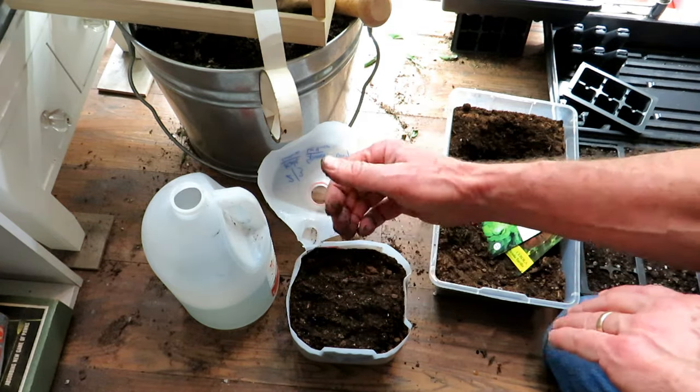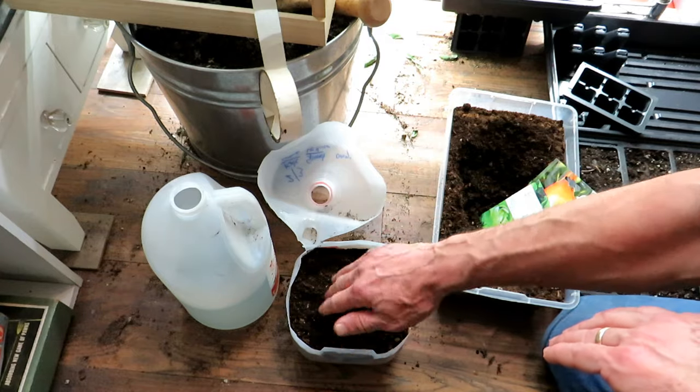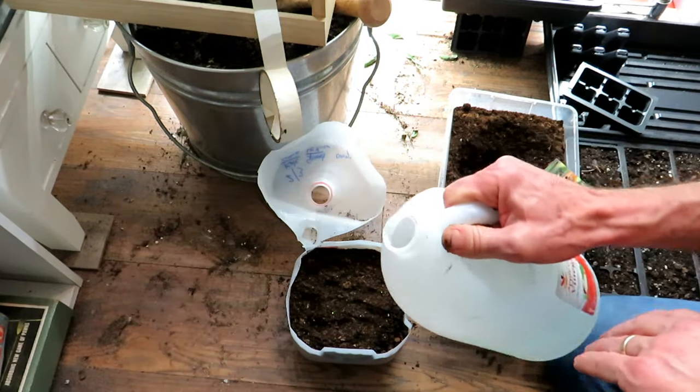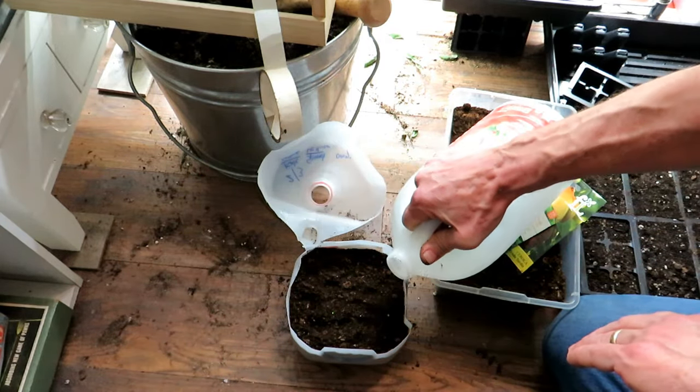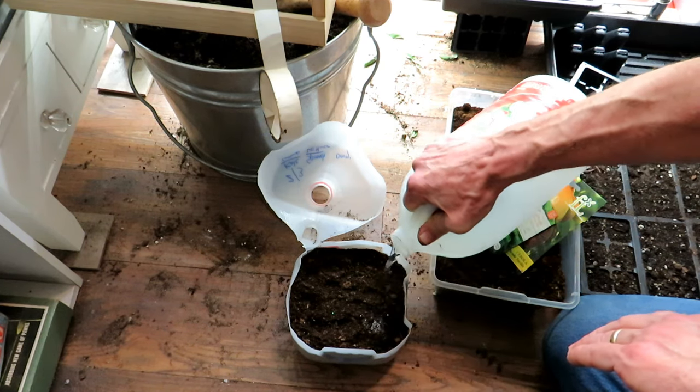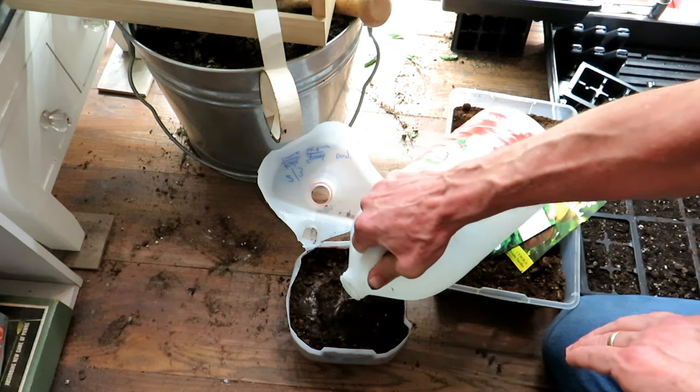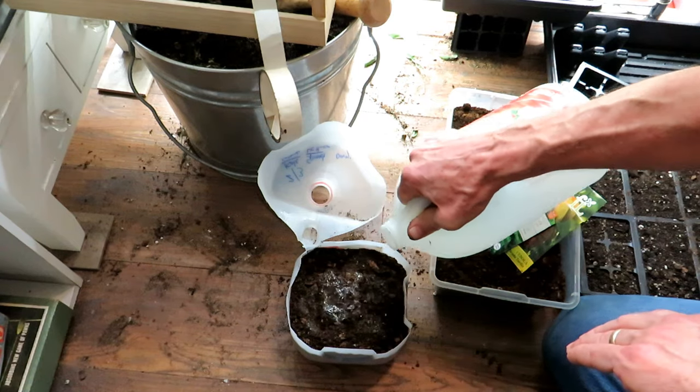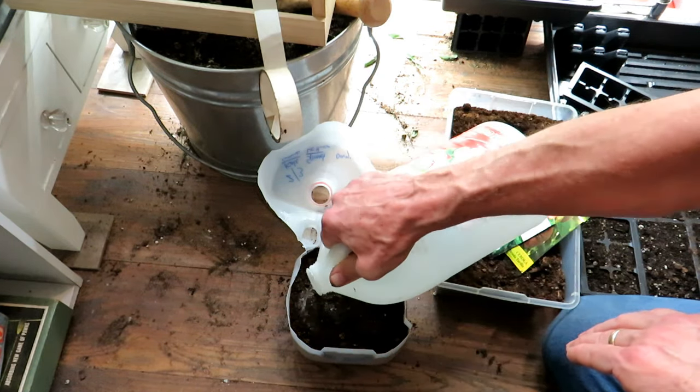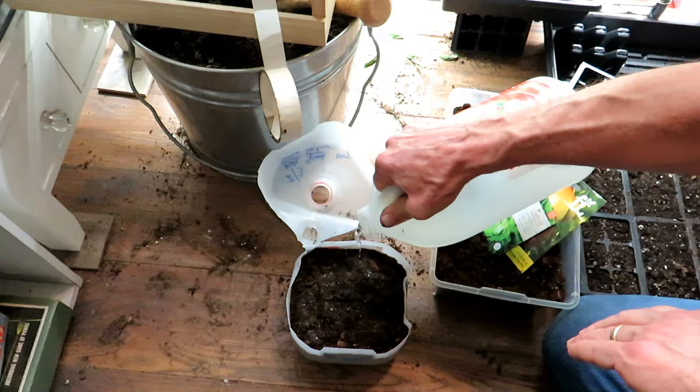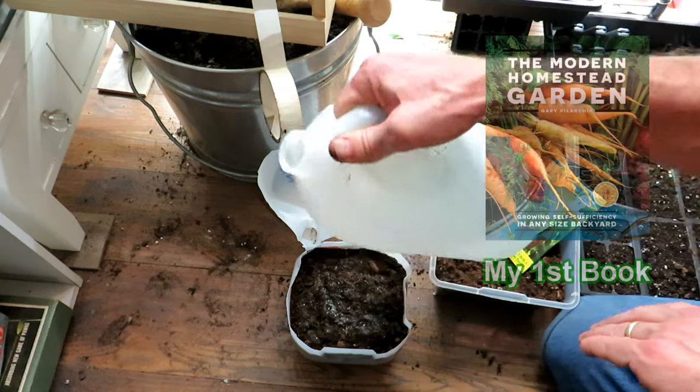The key here is water soluble. That means the N, P, and K and all the nutrients are going to be available to your plants right away. So this is where you would just really moisten your soil. And this is all you're going to have to do. You're not going to need to water this all the time. You leave the lid off on top. Let rain water get in there.